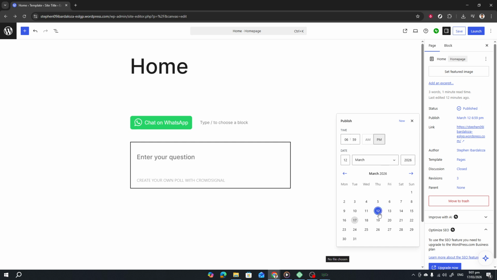Take a moment to confirm the time zone your site uses so the schedule matches your audience's expectations. Once a future date is selected, WordPress treats your content as scheduled and will release it automatically at the time you've set. Before you move on, consider previewing your content to double-check layout, links, and images.